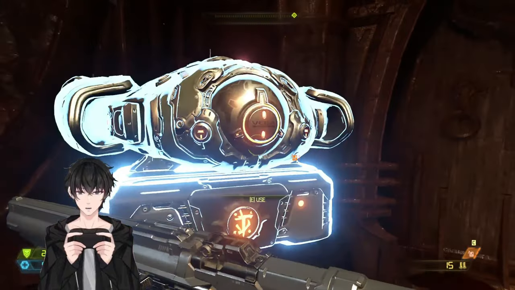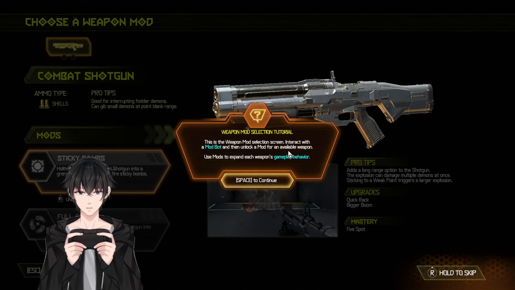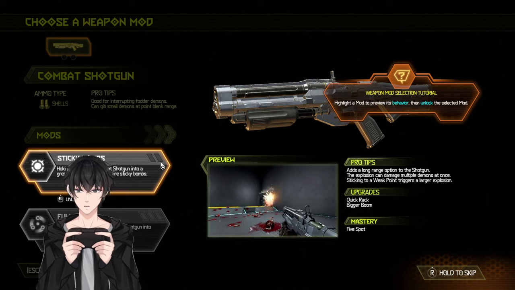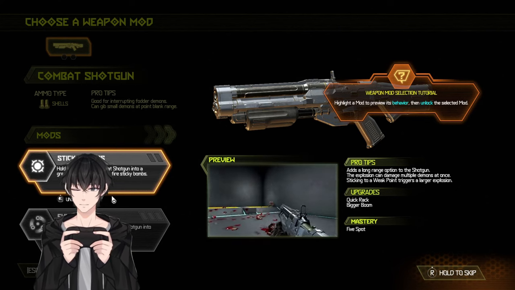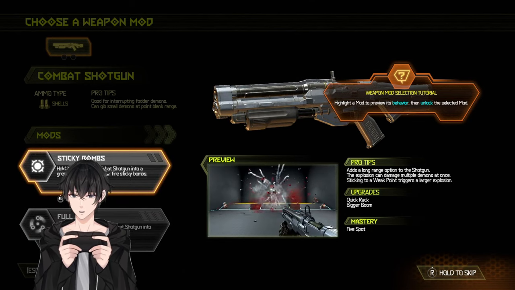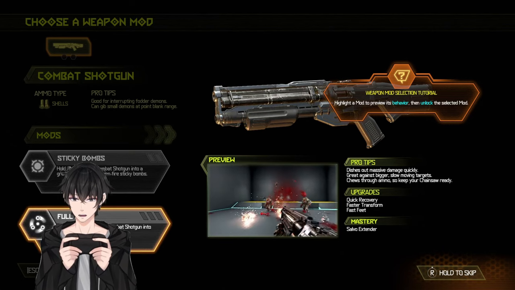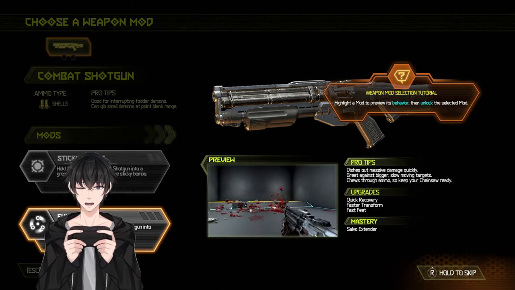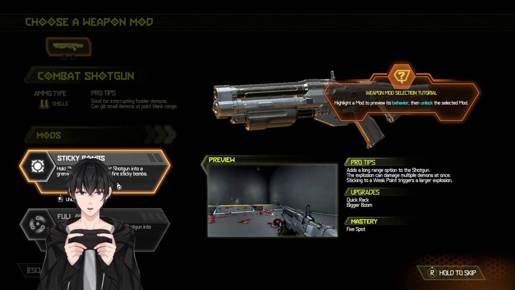Okay, that's armor. What's this? Weapon mod select tutorial. This is the weapon mod select screen. Interact with a mod bot and then unlock a mod for an available weapon. Oh, this is for the shotgun. Hold that to turn the combat shotgun into a grenade launcher that fires sticky bombs. Hold that to transform the combat shotgun into a fully automatic weapon. That looks good.